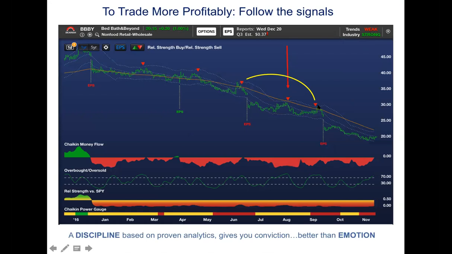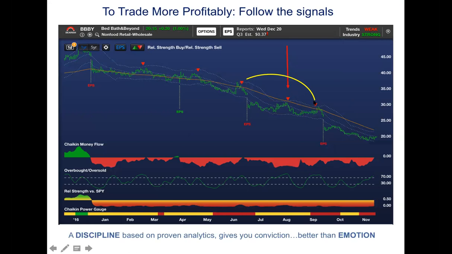I can't tell you how many times that happens on Wall Street. A stock with a bearish power gauge rating rallies ahead of an earnings report. So why does that happen? Some of it's short covering, some of it's wishful thinking on the part of Wall Street traders, thinking that maybe this time the company will turn it around. Well, maybe it's not good enough if you're an options trader.